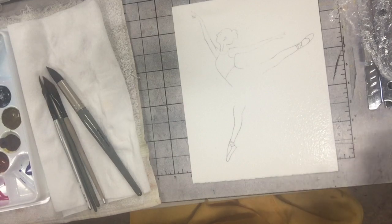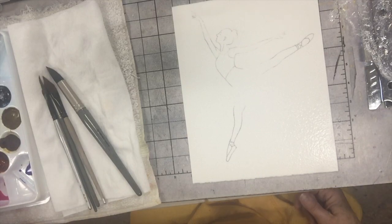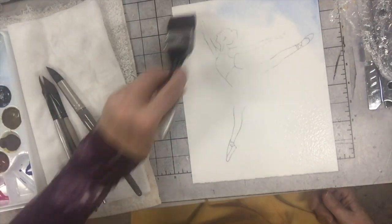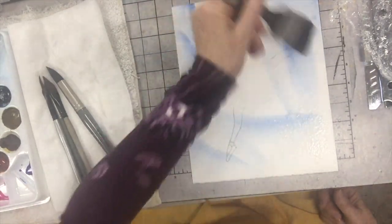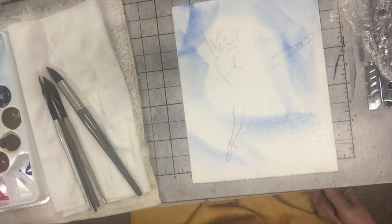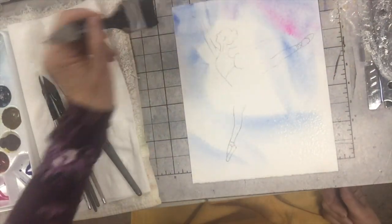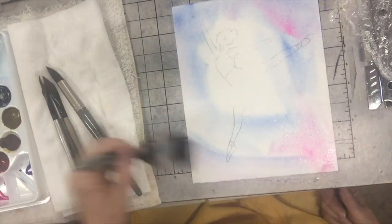Now I'm gonna put in my colors. So I'm gonna start, and I'm just gonna use the big brush because I don't wanna get fiddly here. So here's some cobalt blue, and there is absolutely no rhyme or reason to where I put the colors. Just have some fun. She's coloring over the ballerina. I am. Yes, I am. Oh, wow. And a little bit more of the pink down here.